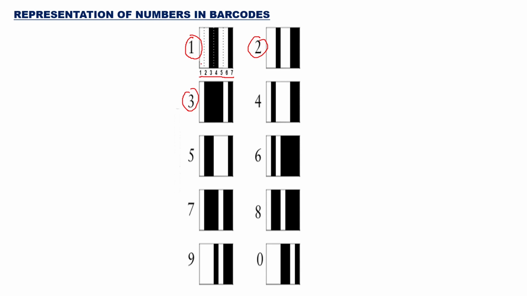Here one is represented as space, space, bar, bar, space, space, and bar. Bar is taken as black and space is taken as white, and that is how, whenever you do the optical scanning, the returning optical light will vary according to whether it was a white space or a black bar. So this is how you see some numbers represented in barcodes.